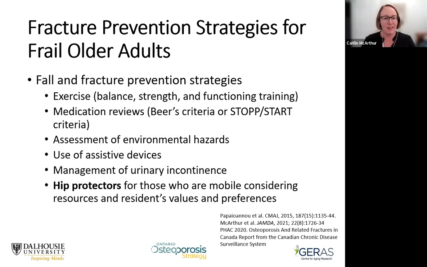So making sure that a toileting program is implemented or the urinary incontinence has been addressed. And then hip protectors, which we're going to be really focusing on today, is really important for people who are mobile. And you'll see as I present the evidence today, in long-term care especially, they're cost-effective and they do help prevent fractures. So if people are at high risk for fractures and falls, that's where hip protectors can be quite effective. But of course, we always want to consider resources and the residents' values and preferences. And we're going to dive really deep into this topic a little bit later in the webinar.